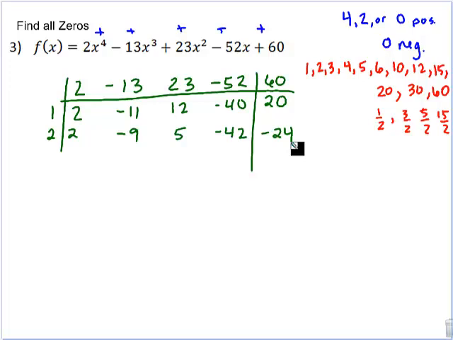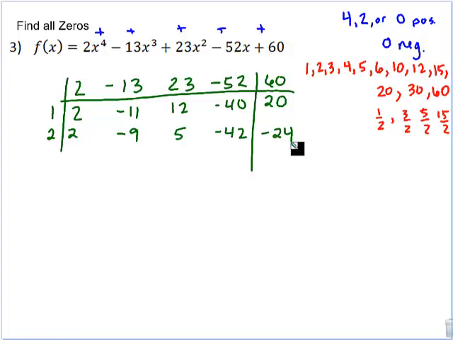So graphically, what just happened between the value 1 and the value 2? It went from a positive number to a negative number. Did it have to cross the x-axis between those two? Well, what number would be in between 1 and 2 up there? 1.5. A half. So maybe we should try a half and see if that works. No, a half isn't in between 1 and 2. What are you guys talking about? 3 halves. 3 halves is in between 1 and 2. So maybe we should try 3 halves.